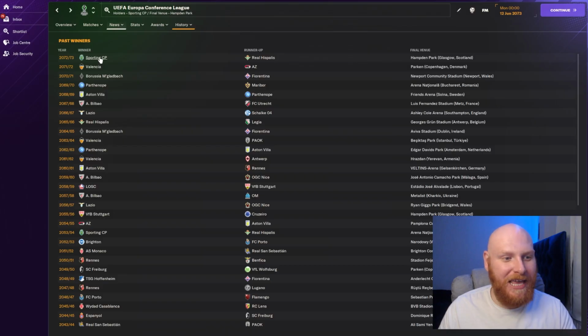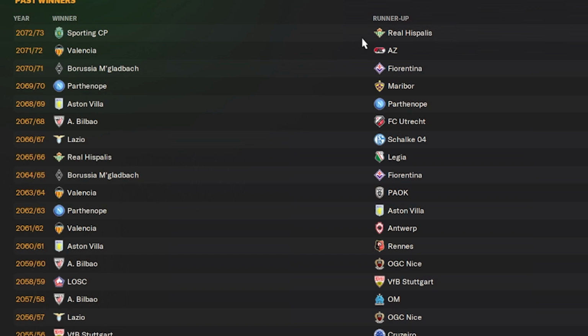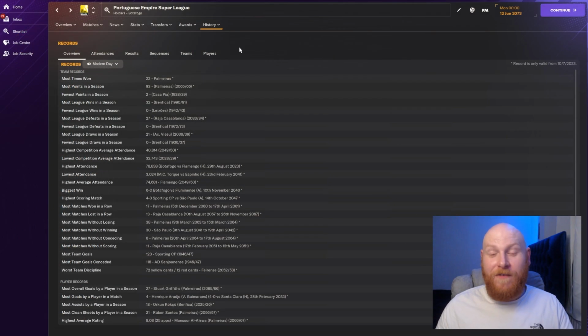In the Europa Conference League, Sporting Lisbon won that in 2073, the final season, beating Real Betis in the final. Well, I think we're safe to say we know who the top 2 teams are in terms of the trophies won. And before I count out the trophies, though, let's check out the records from the leagues themselves.